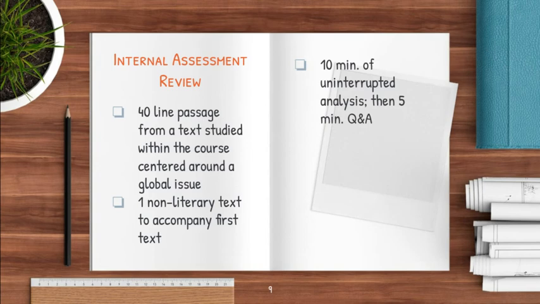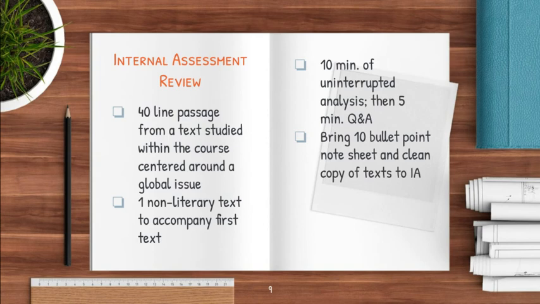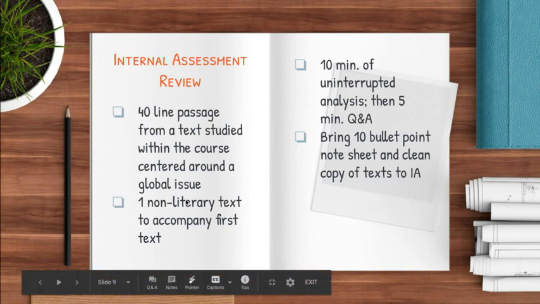As far as the actual oral commentary is concerned, there are 10 minutes of uninterrupted analysis coming from you, the student. And then the last 5 minutes of the commentary is reserved for question and answer between me and you. You are to bring a 10 bullet point note sheet or outline of the things that you want to say in your analysis, and clean copies of the texts that you are analyzing. So you can't have an already marked up or annotated passage or image. They have to be clean copies that you bring.